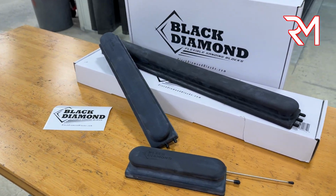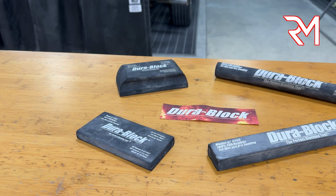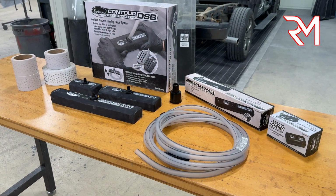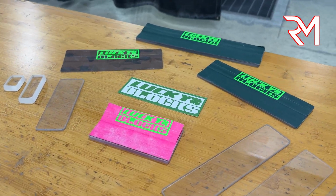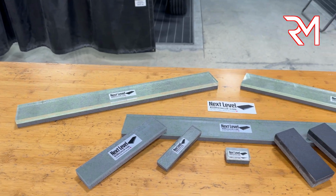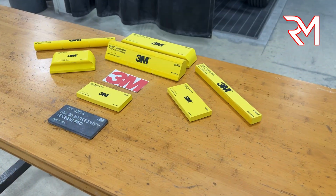In alphabetical order, we have BlackDiamond Blocks, Dura-Blocks, the Eastwood Company, Linear Blocks, Lucky Blocks, Next Level Blocks, TruFlex Blocks, and 3M.